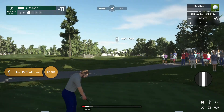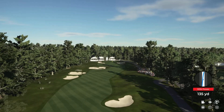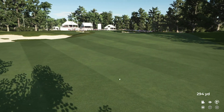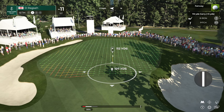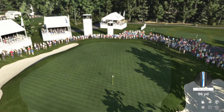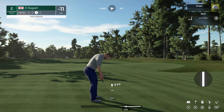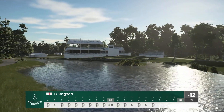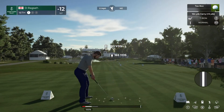Here we find ourselves on the 15th — par four, just 421 yards from the back. Fairly generous fairway, but a green that can provide some entertainment with different swales — your golf ball can go wandering if you're not careful. Wonderfully played from 110 yards out. Well, that'll be one of the shots of the day — just about three feet away. Take the birdie! That is some pretty good breathing room out in front by a bunch. Sitting at 12 under par for the event, three holes remaining. This is what it's all about.